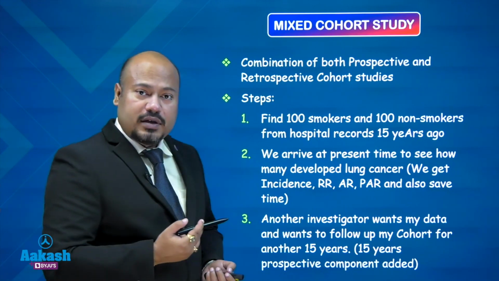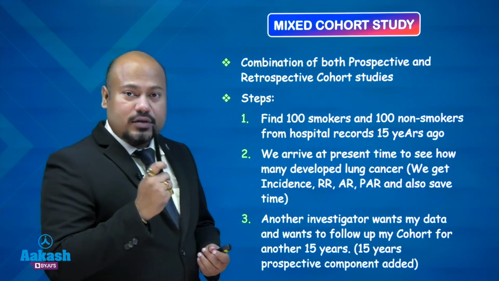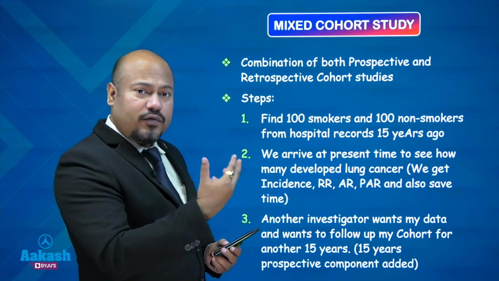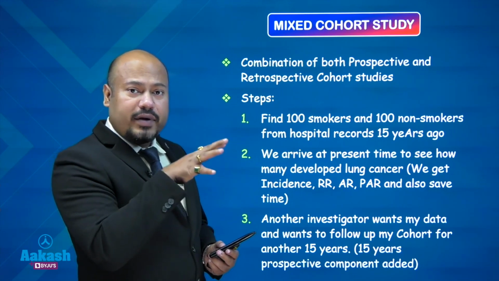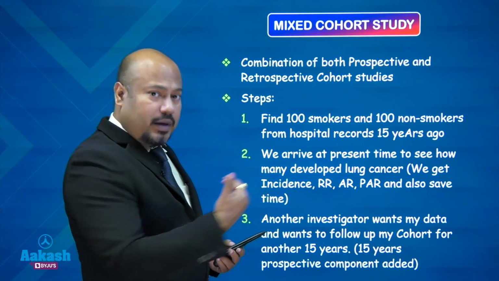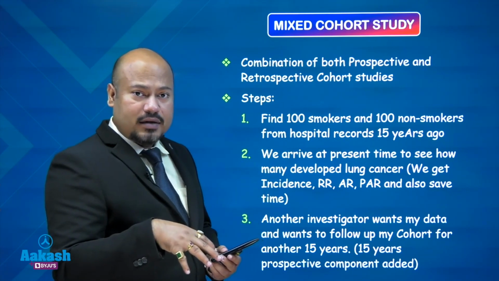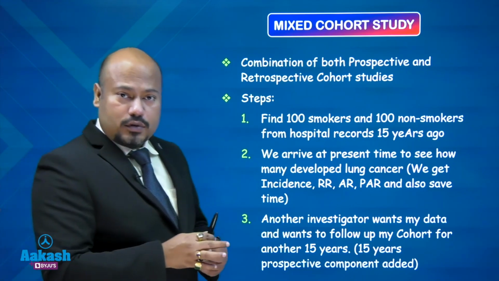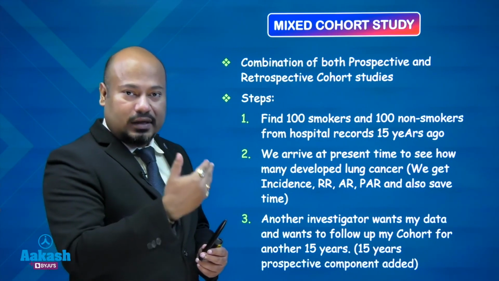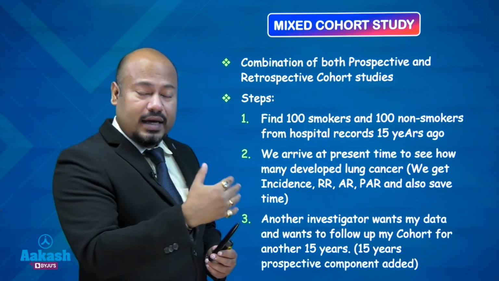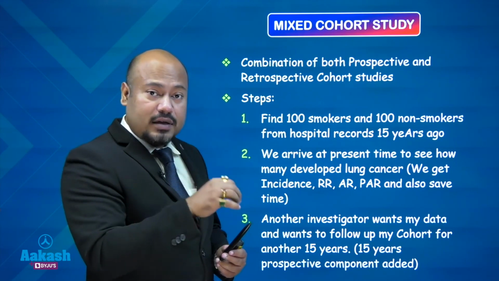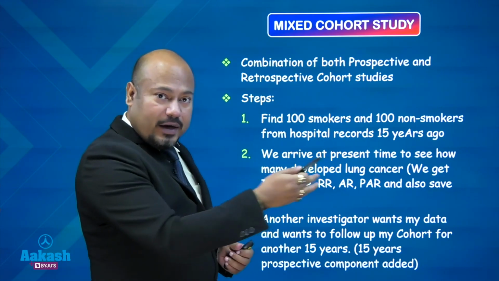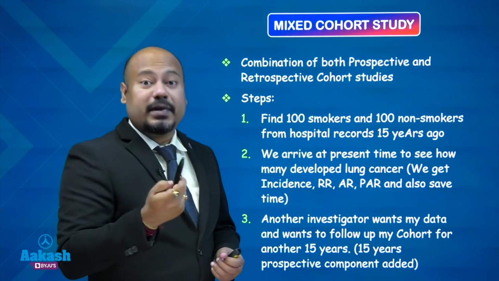What about the mixed cohort study? How is it different from the retrospective cohort? See, in case of mixed cohort study, first of all, the same thing. You are going back 10 years and then from the hospital records, you collect 100 smokers and 100 non-smokers with respect to past history and you follow them to the present to see how many of them have developed lung cancer or not, both among the exposed and the non-exposed population. Okay? But now one friend of yours, who is also an epidemiologist, wants to continue the study. He wants to follow up this cohort for another 10 years and see how many of them who are at present not having lung cancer have developed lung cancer, both among the exposed and the non-exposed population. So you are going back, coming to present and then going again to the future. That's a mixed cohort. Okay.